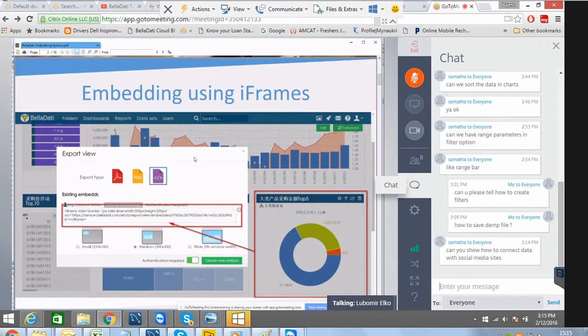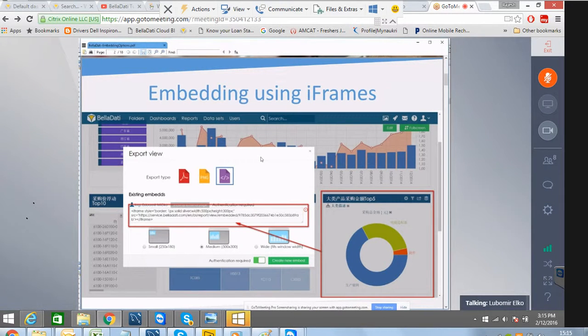The first option of embedding in Bellarati was already presented by Radek a couple of seconds ago. It works like embedding videos from YouTube. If you are using a web portal or something like that, you can embed charts, tables, or any other type of view into your application. It doesn't matter if it is a portal application or a web application.